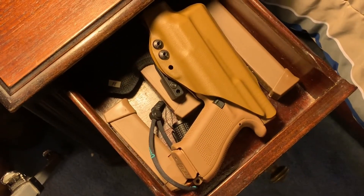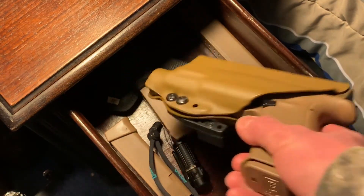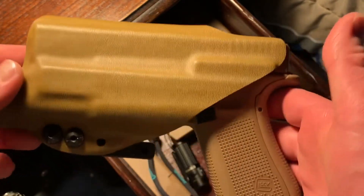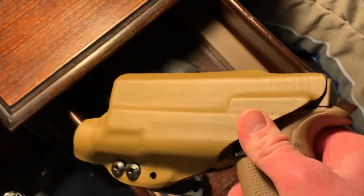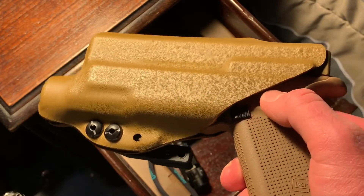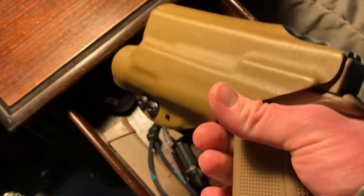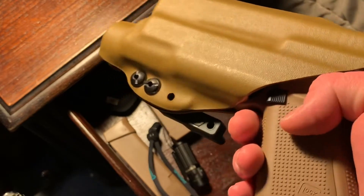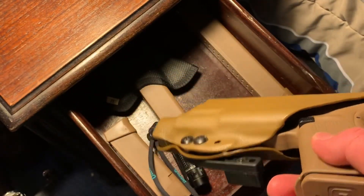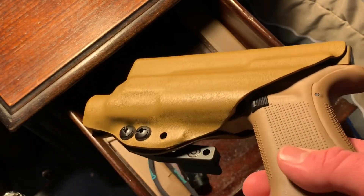Let's go over everything and explain why it's the way it is. We'll start with the gun since it's the most interesting thing. It is a Glock 19x, currently sitting in a Dragon Hide Concealment holster. I keep this gun in a holster for several reasons. First, while it's in the drawer, this has a round chambered in it — 100% ready to go at all times. I highly recommend that because, especially if you wake up in the middle of the night, having to rack a slide or worry about whether you did or didn't is the last thing you want to do. Also, the threat of making more noise — the sound of a gun being cocked is pretty noticeable. Some people say it's good for scaring people away; maybe it is, maybe it isn't — I'd rather not make the noise and find out.